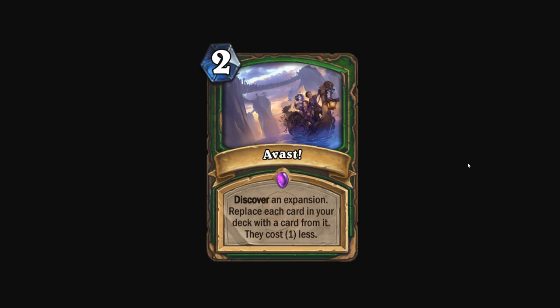Avast is one of my favorite cards that we've made on stream, honestly. I think it's really cool. It's like Renounce, it's like Journey to Ngoro. I think these are cards which players enjoy. I think it utilizes the digital format of Hearthstone really well. Yep, that's about it. It doesn't say whether you can discover wild expansions. I'm going to say no, unless you're in wild.